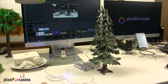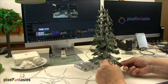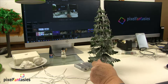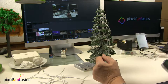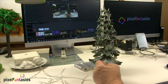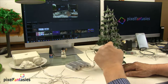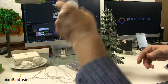So, we will put that in the Christmas tree, and you can see I have started to do it, but this is a tree from a toy store. And it's made in rubber cast, so it's a little difficult. So I drill some holes in it so I could put the light up through it. And then I will hide these, and you can see I have already put three chain in it, because I needed to see if it was possible. So, and we will put the last one in.